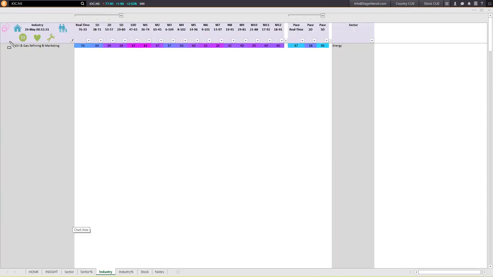I checked the stock's industry, IOC's industry, using QH, real-time sector industry rotation analysis tool. I am running the tool today, Tuesday, in real-time mode. You can see from this industry rotation scorecard that gradually the industry is strengthening, and the pace columns are showing that it is accelerating as well. Before confirming the stock as a buy candidate, I would like to check out these charts and see if it is giving me a low risk buy setup.